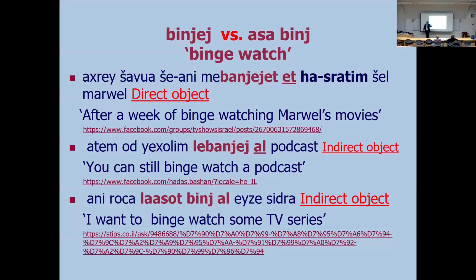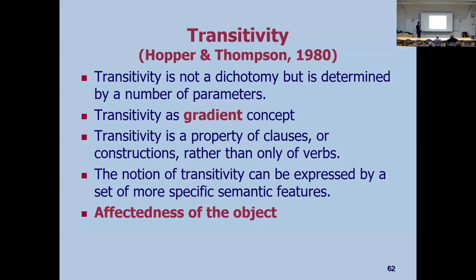It means on, but here it has no specific meaning, but it's a preposition, it's not an accusative marker. And the same here, laasot binj al eze sidra. To binge watch some TV series, but again, it's with the preposition. So again, when we have a direct object, there is a greater tendency to favor the morphological formation. In other cases, we opt for periphrastic formation.